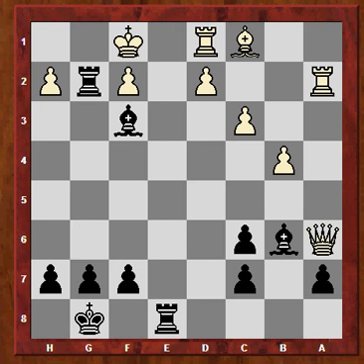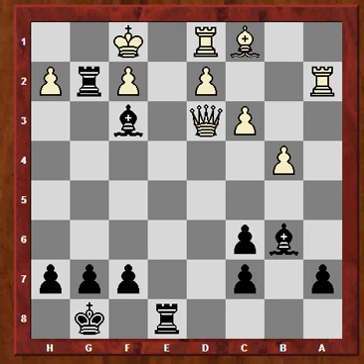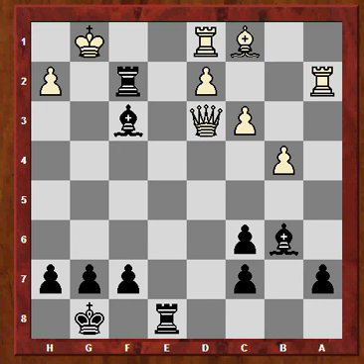If queen takes b6, trying to give back material, then rook takes h2, and there is no way to stop rook h1 mate. So if queen d3, trying to rush the queen back to the defence, then there is rook takes f2 check, king g1 check, and mate. And look how active these two rooks and two bishops are, and white's king is just a sitting duck. This was the quick win.